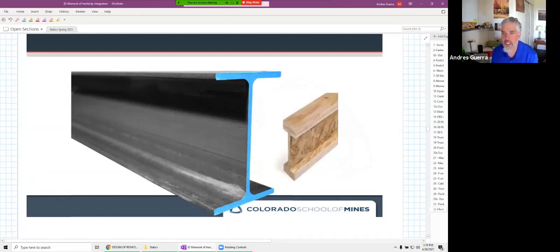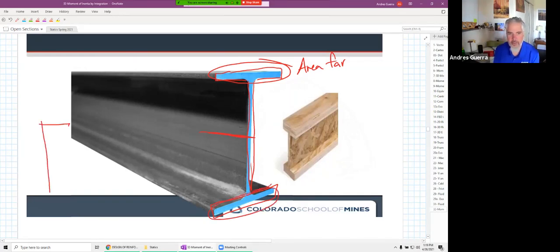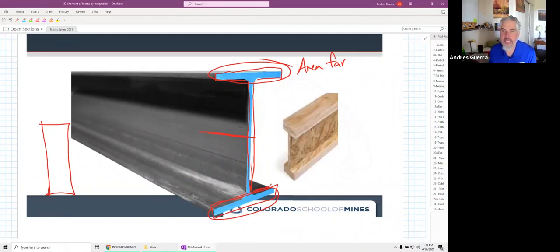So in practice, you'll see a lot of buildings and structures are made from cross sections that have this I shape here. The reason we have this I shape is because it reduces deflection using the same amount of material. Here's our neutral axis. We put a lot of area really far away from the neutral axis, down here and down here, as compared to taking the same amount of steel and making a rectangle out of it. We're going to get a smaller deflection. It costs exactly the same. Actually, you can reduce the cost because you need less steel area, and that means less material cost to get the same deflection. So we take this area and we put it far away from the neutral axis.